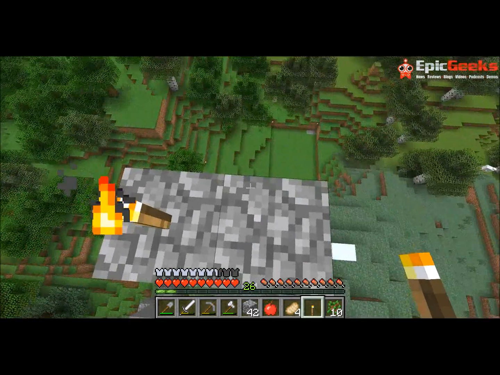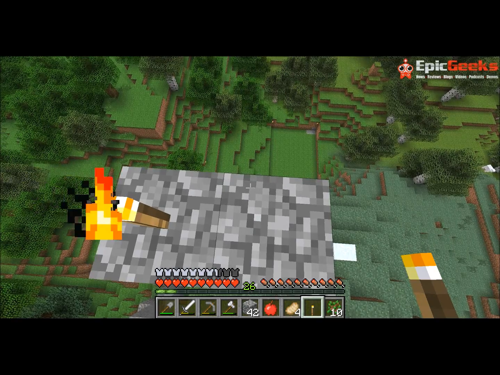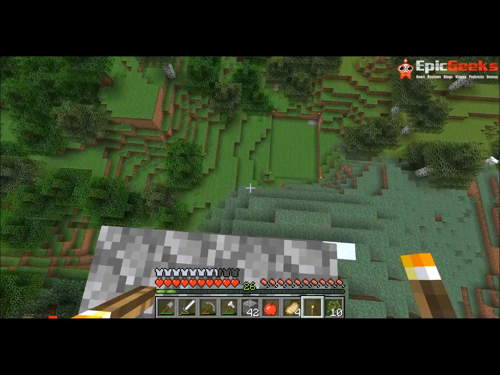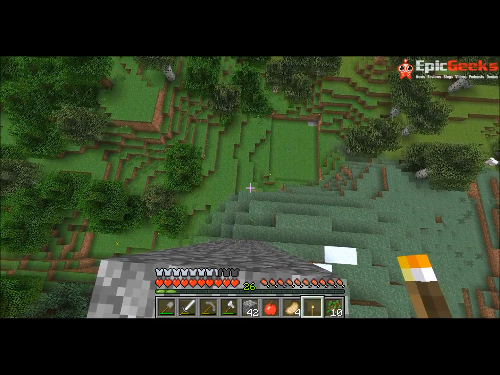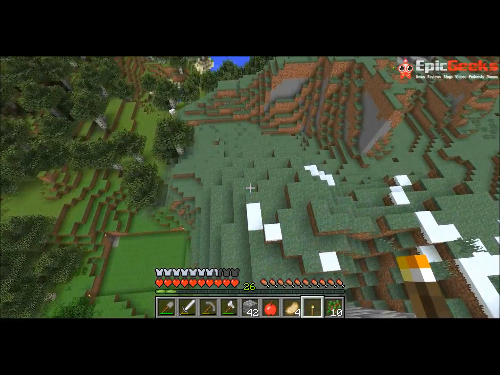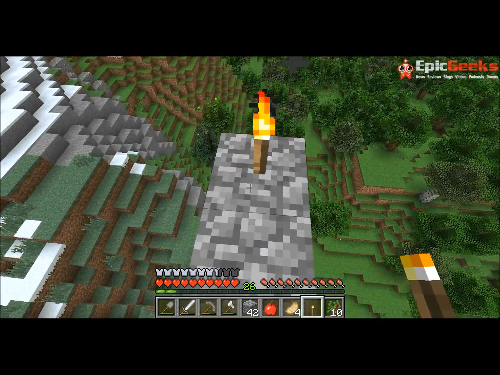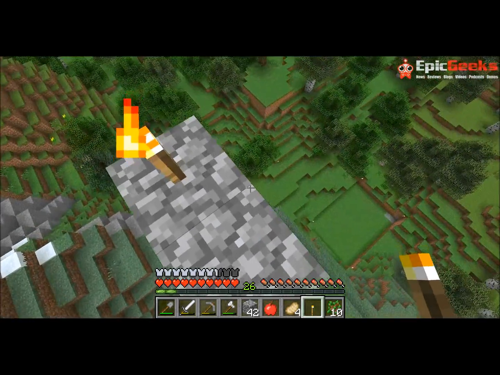What you can do is hold shift down, and you can see it makes me go down a little bit. It makes you crouch, and it means if you go forward you won't be able to fall off. You can push and push as much as you like, you will not fall off. It just protects you. It's basically like a stealth mode, sneak mode. So you can sneak forward.